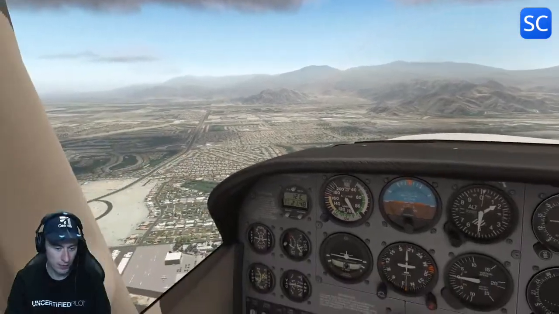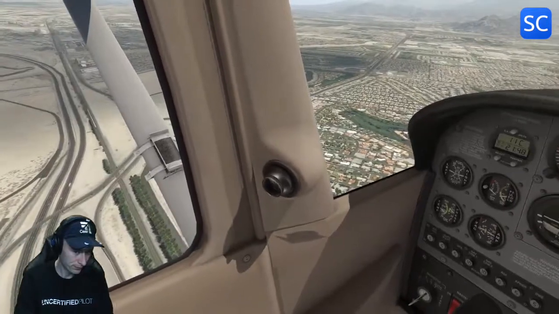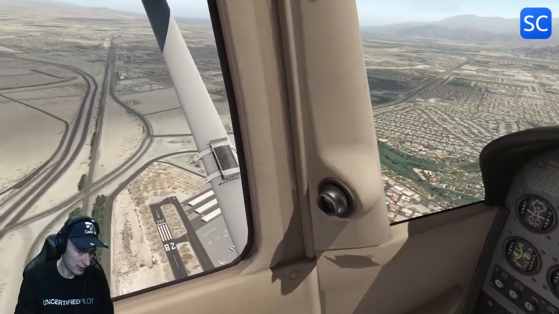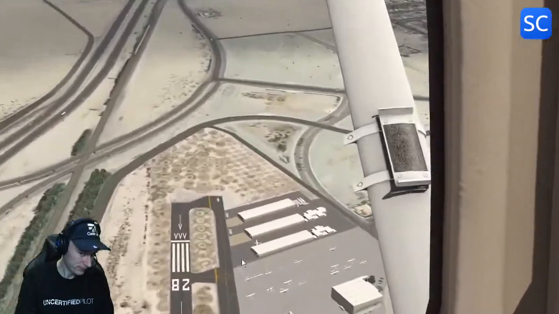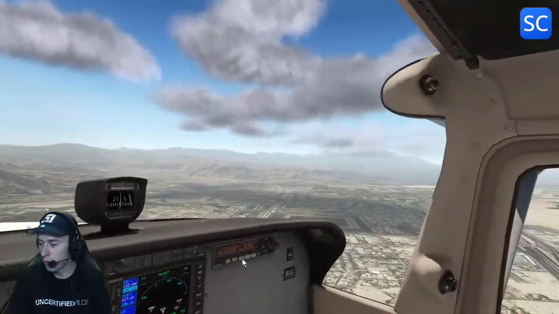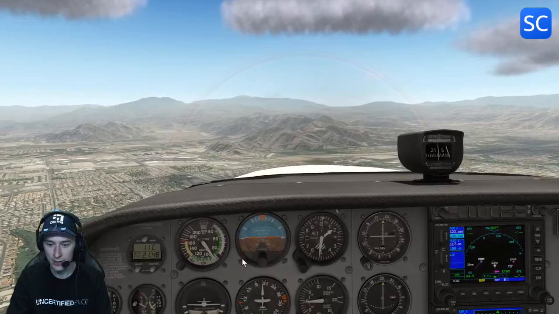Still staying on traffic pattern. You can see the ramp there. Peek down. Ah, there it is. Perfect. So we're now overflying the left downwind leg. So now we can start the descent already.